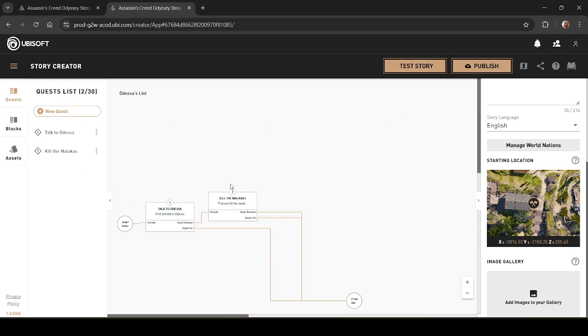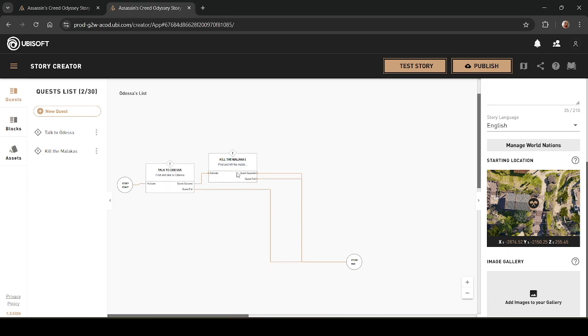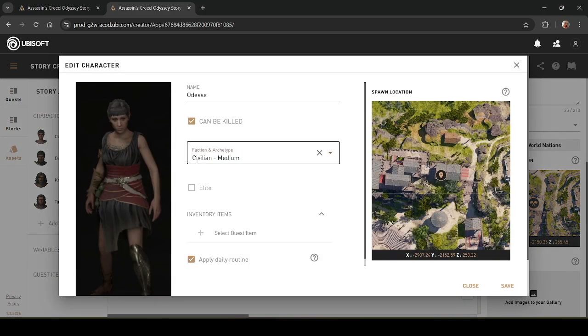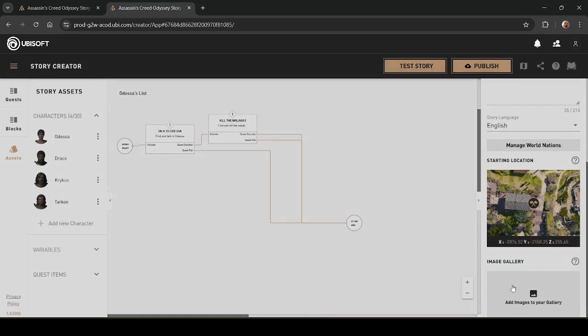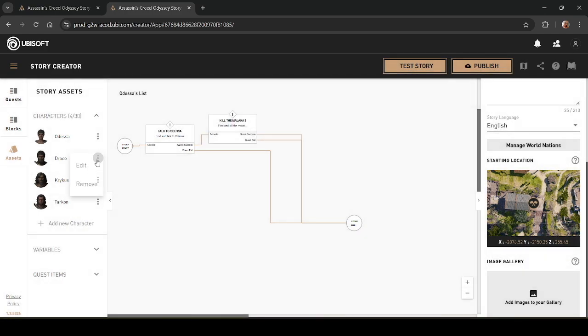Here we go. Talk to Odessa. Kill the Malakas. We can always check here to make sure that our people are set how we want them to be. We don't need to have her set like that. It doesn't matter. But oh, let's not remove him. If you're doing an escort, sometimes the whole point of the escort is keeping them alive.